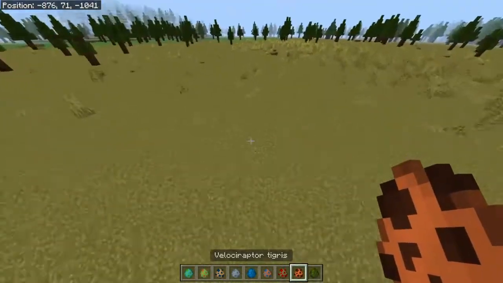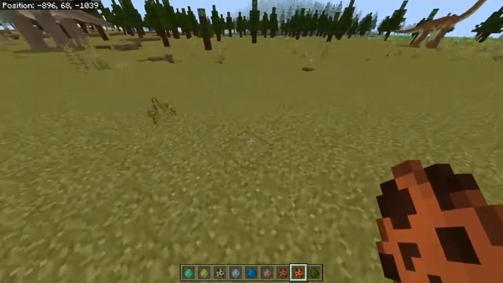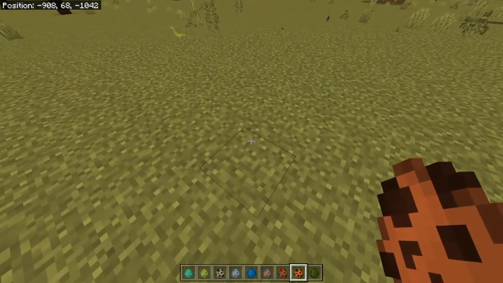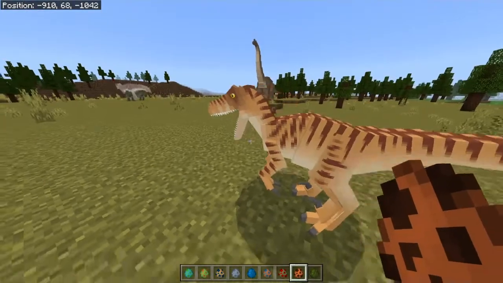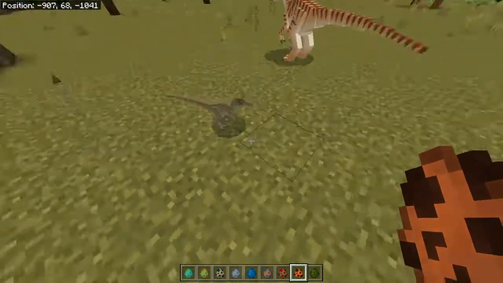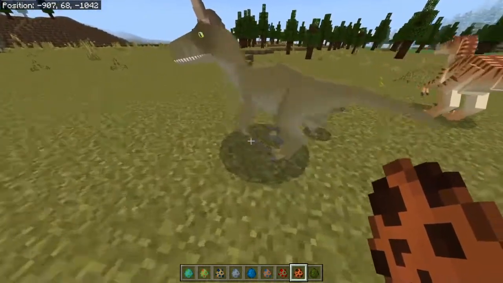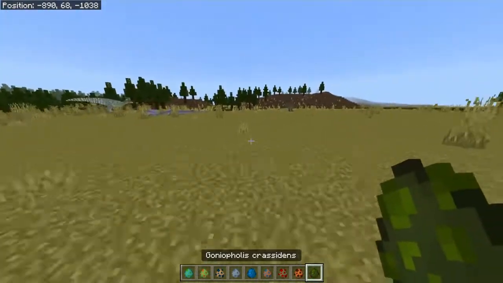Ooh, Velociraptor tigers. I think this is the Lost World Jurassic Park Velociraptor, because he did a paleontologically accurate one, and then like a one from the movies, but yeah. That's the tiger striped raptor. And there's like the bear one. Alright, and the last one.